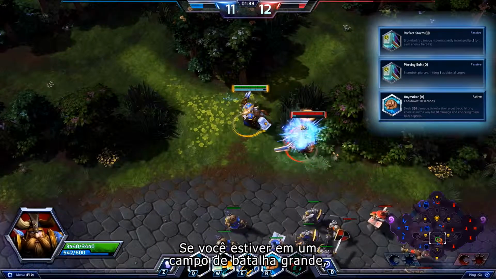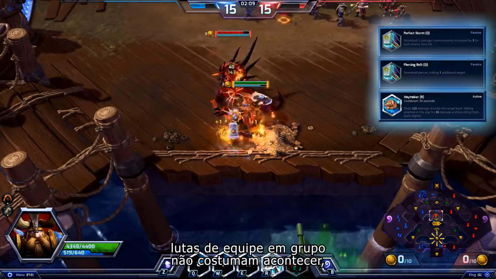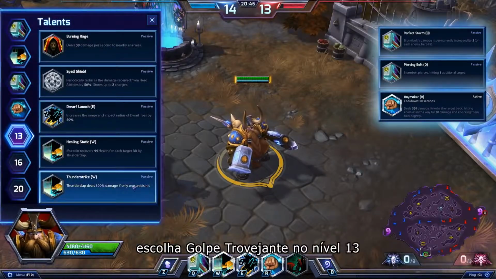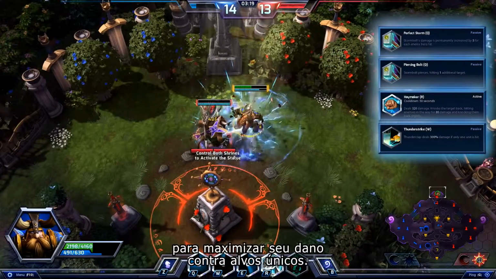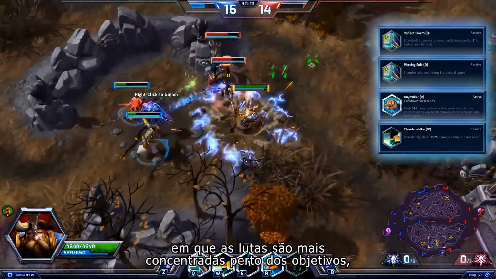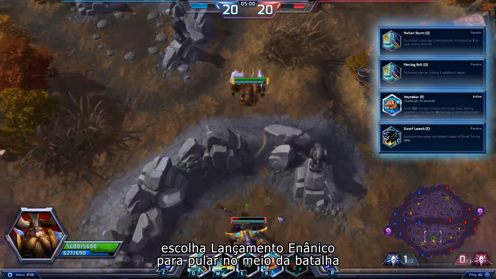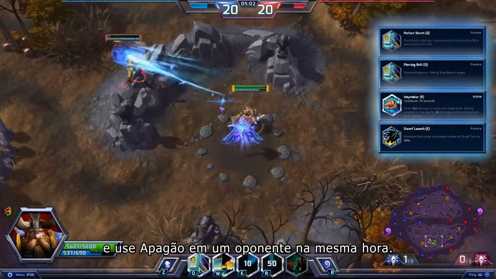If you're on a large battleground like Dragonshire or Blackheart's Bay where large group teamfights tend not to happen, take Thunderstrike at level 13 to maximize your damage against single targets. If you're on Cursed Hollow or Haunted Mines, where fights are more grouped up around objectives, instead take Dwarf Launch to jump into the middle of a fight and Haymaker an opponent immediately.